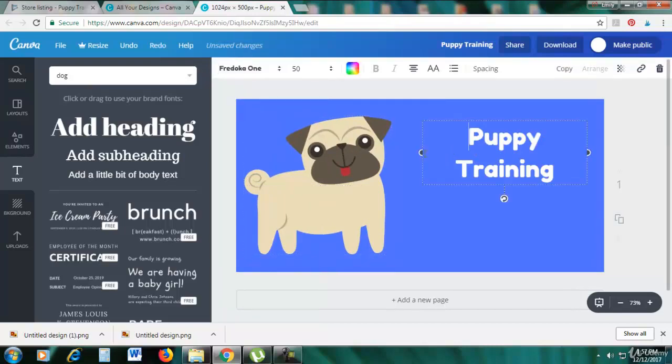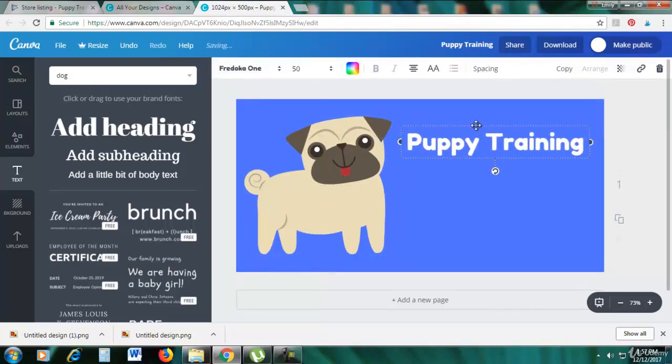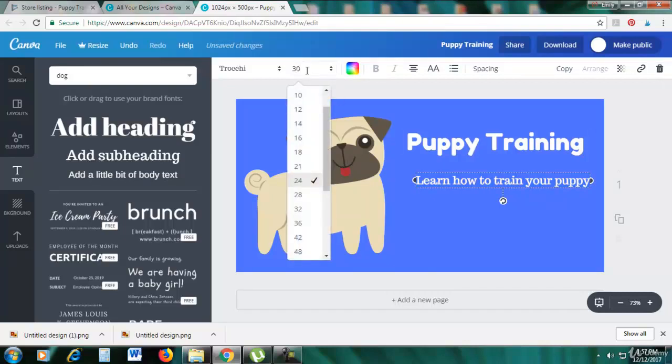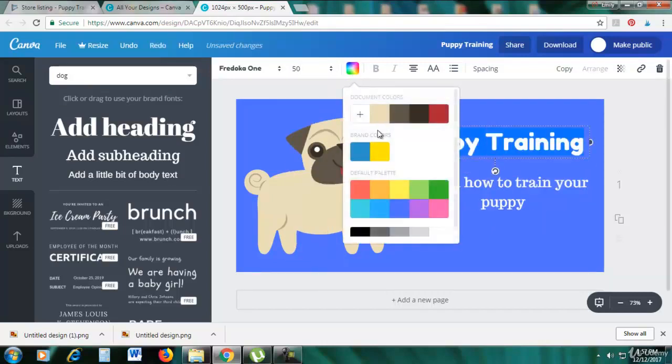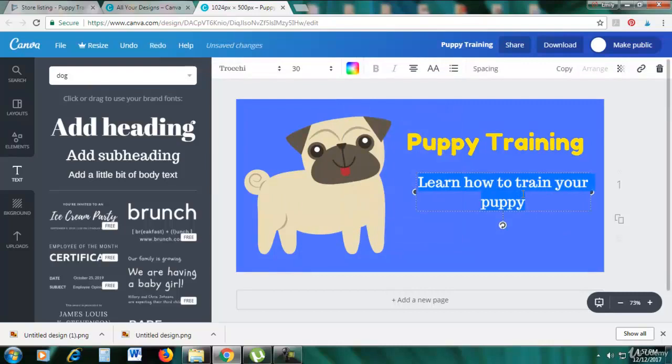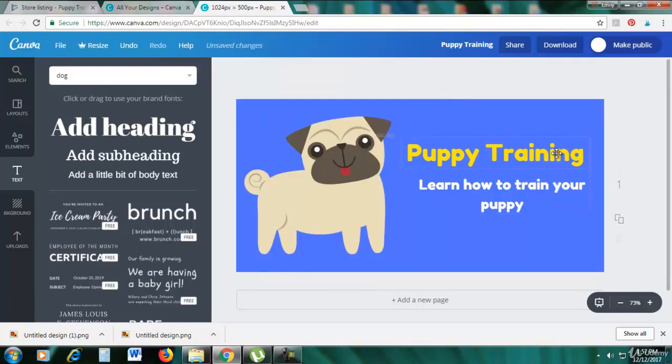Okay, so my recommendation here, because there's an extra space here, let's make another subheading. Add subheading, and then put a subtitle. Okay, so this is my recommendation, and we can change this into a different color. Okay, so this is one way of making a feature graphic. So if you're lazy, there's also another way. So let's just make another one.